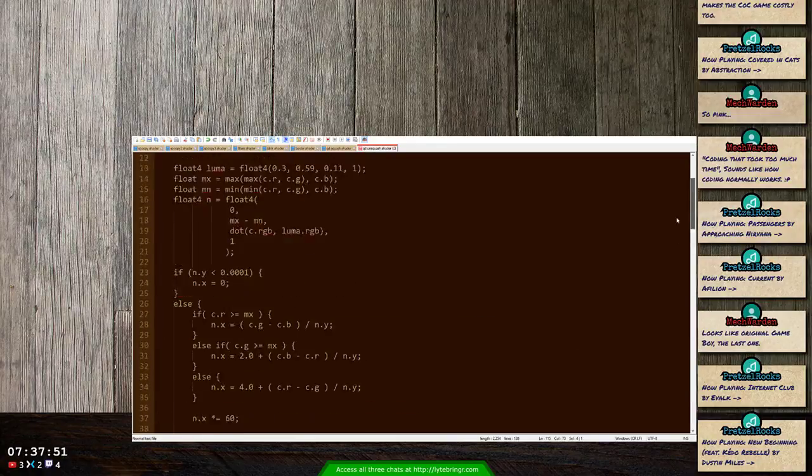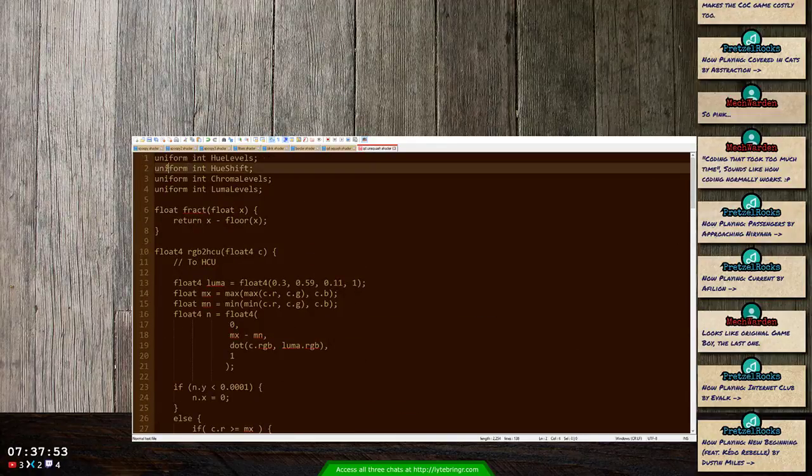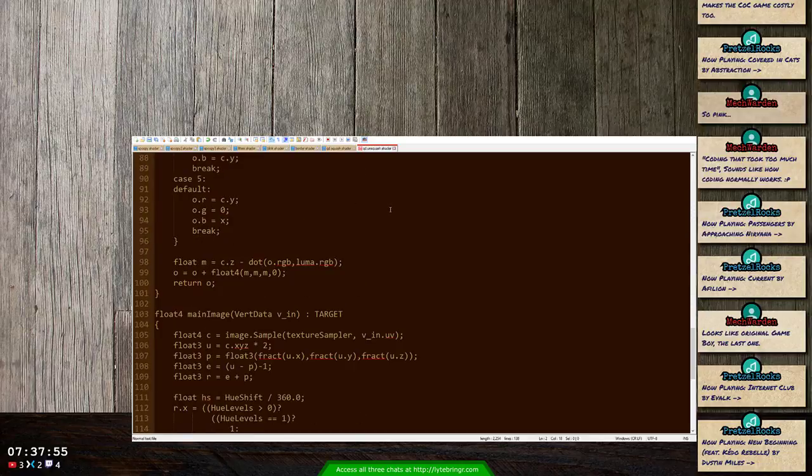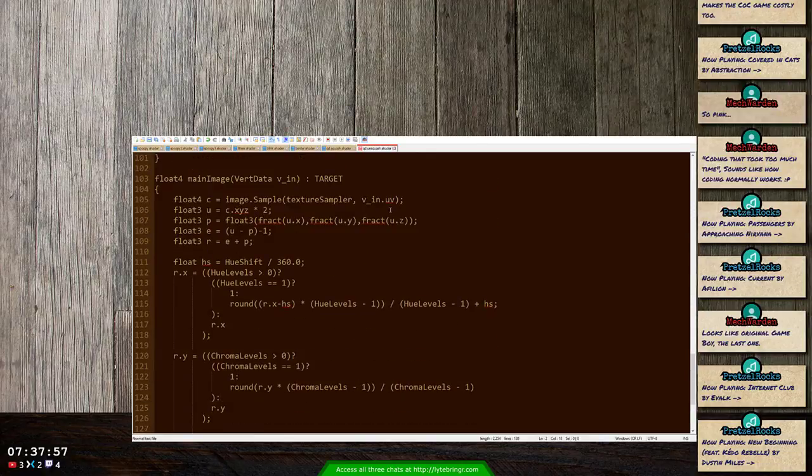Did we forget a semicolon up here? No, uniform int hue shift. Float hue shift is hue shift divided by 360. All of that should have worked. Did we misspell something? No.